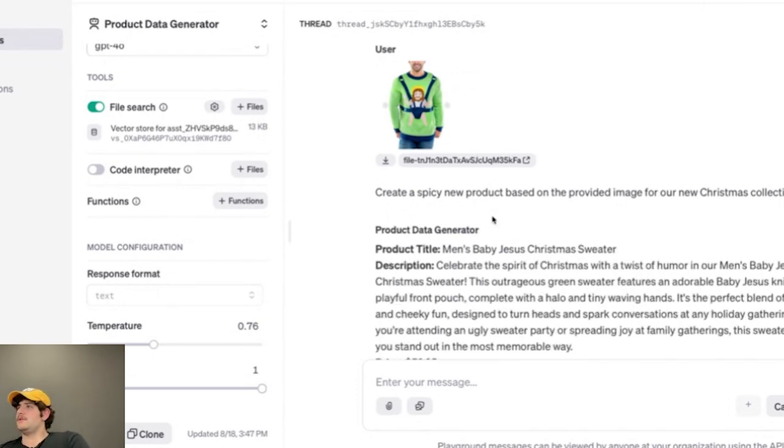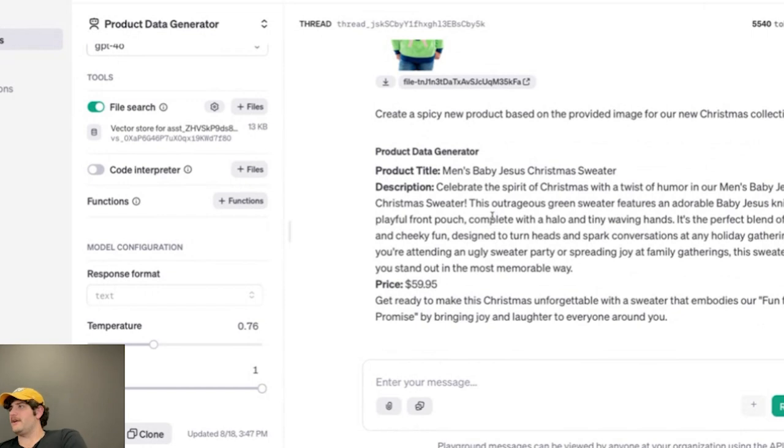Men's baby Jesus Christmas sweater. Again, generic. Descriptions still look really good. Celebrate Christmas spirit, twist of humor. Men's baby Jesus Christmas sweater.